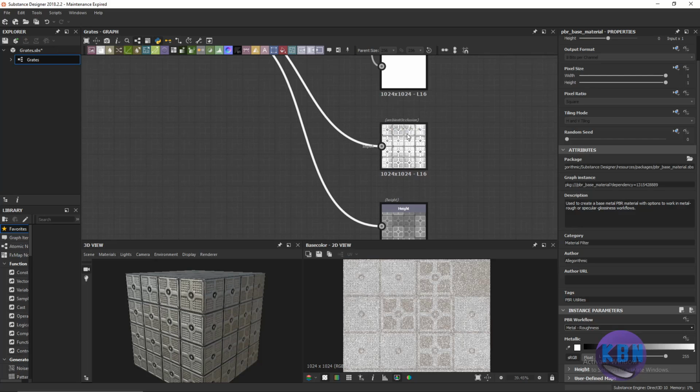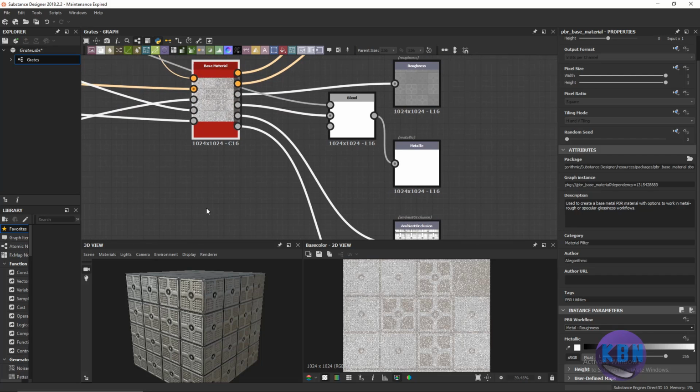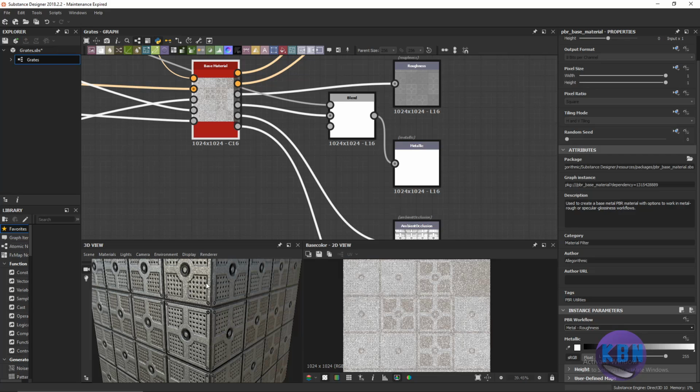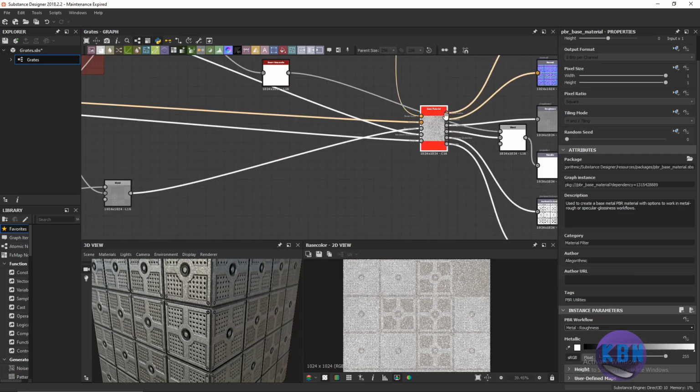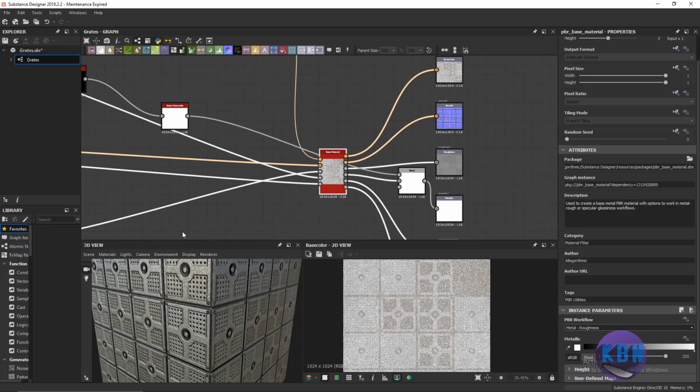Metallic is currently white for this material because there's nothing fancy in here like wood, but it's also saved out so that I can add more variants, and I'll show you that in the future.